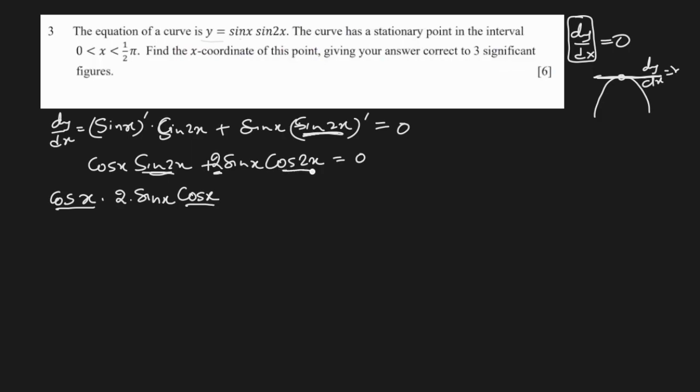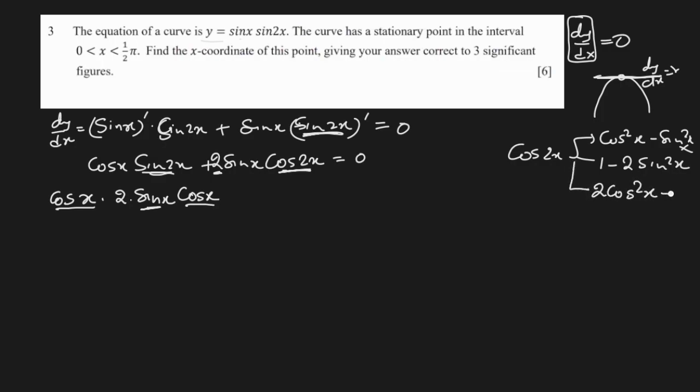So let's choose cos square x here also, because cos 2x has 3 options. Cos square x minus sin square x. We don't want minus sin square x because we have just sin x here. And second option is 1 minus 2 sin square x. We don't want this, we want cos square x. And third option is 2 cos square x minus 1. These are the 3 options of cos 2x, and I will choose this one. Why? Because we have a cos x times cos x, cos square x in the second one also.